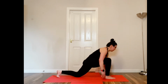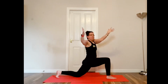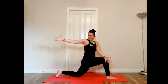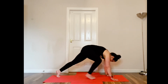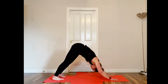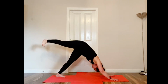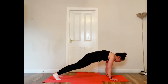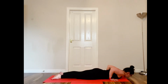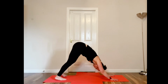So let's bring our right foot forward between our hands and come into a low lunge with that back knee down as well. And let's bring the back of the left hand to the right knee and stretch back. Really stretch that right shoulder back. Hands onto the mat, tuck the toe, and stepping back to downward dog once again. So this time, bring the right leg up, stretching it out, and then let's roll forward or just come forward to plank, down to chaturanga or straight to the floor, upward dog or cobra, tucking the toes back to downward dog.